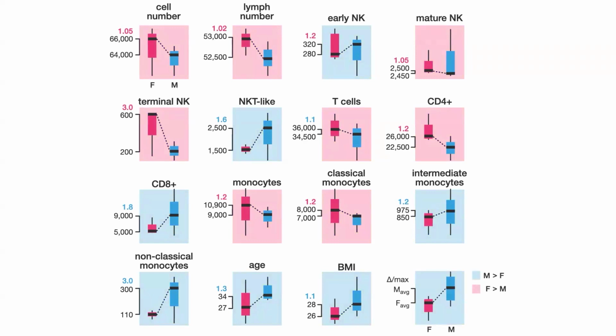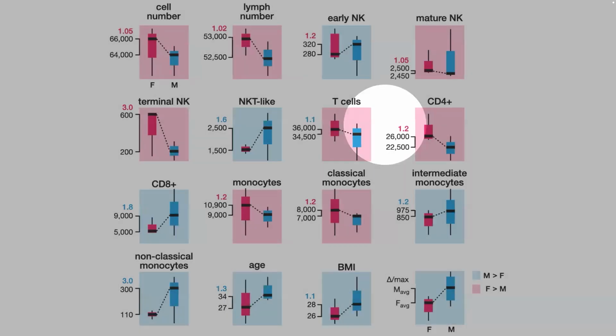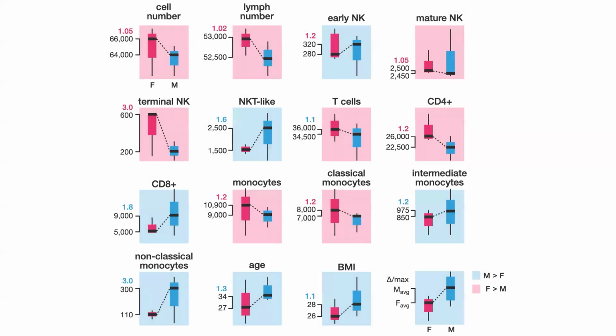You could go one step further and say, well, where female values are bigger than male values, I will tint the background pink, let's say, and I will do blue for males. And I will put the ratio of the medians up there in the color. So now you can actually do even more computation and you can make comparisons.